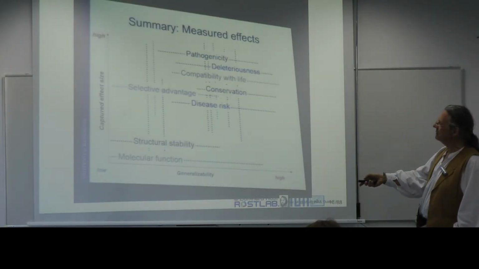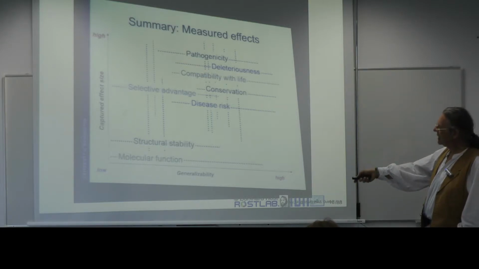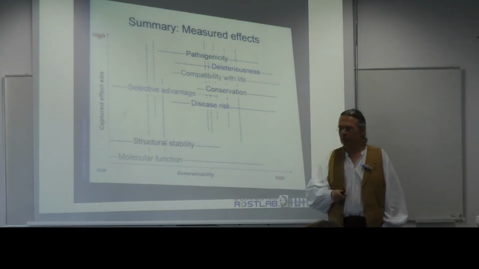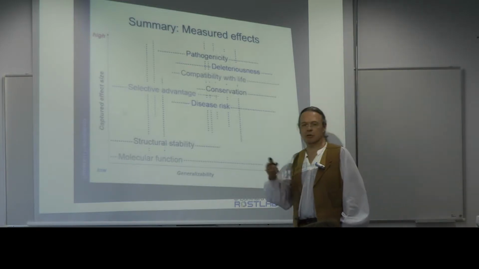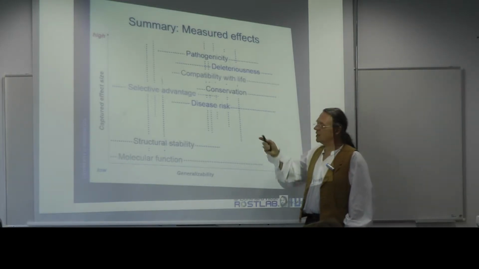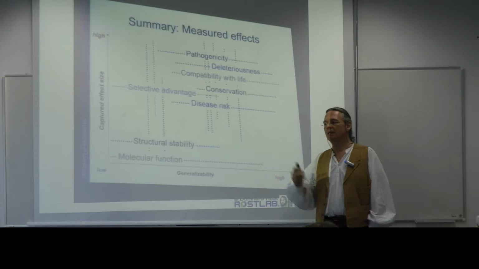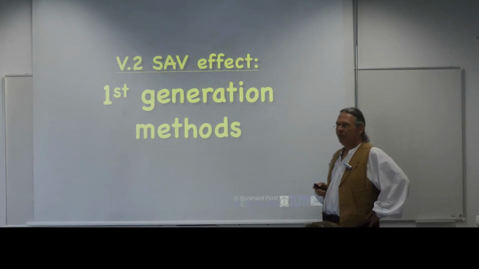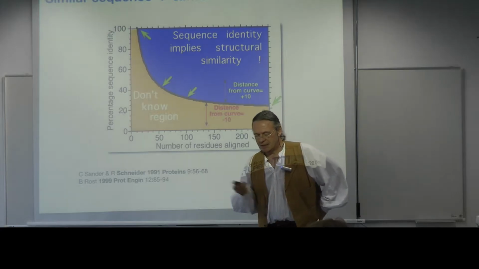There's molecular function, structural stability, and this is ultimately the point of will it fold. There's something like pathogenicity or disease risk. This sort of affects size, and this sort of generalizability. So there's a scale of different things that we are going to integrate over. We're going to mostly talk about molecular function in the course of what I'm talking about. I'm going to look also at other aspects over the next two lectures, but our driving example, most of the samples we're going to talk about in the data set are molecular function based. The first generation methods use a very simple idea, and that simple idea goes back to this one.